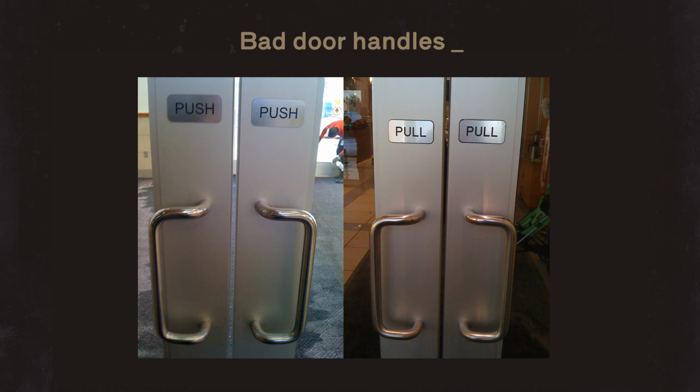Here you can see two doors, where the one on the left should be pushed and the one on the right should be pulled. And the problem here is that the handles for both of these doors look the same, and as if they should both be pulled. We've all at some point in our lives approached a door like the one on the left and intuitively pulled it and looked like an idiot. Here we can say the presentation or the signifiers of these affordances are badly designed and misleading.